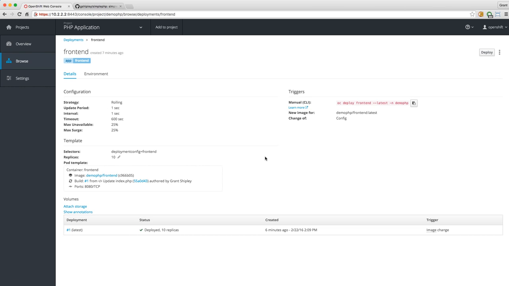We can see some details about the container, the image, how I could manually deploy this from the command line if I wanted to, what template we used, number of replicas again, the pod template. We can attach persistent storage if we want right here. Now that's pretty cool stuff because everyone who uses Docker containers knows that they're ephemeral in nature. If you store things on the file system inside the container, once that container restarts or something happens, it's going to be lost. And so in OpenShift, we actually provide the concept of mounting persistent storage inside of your pods or your containers so your data will live on.